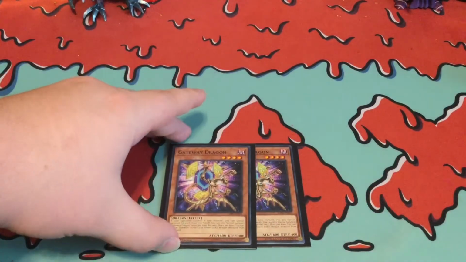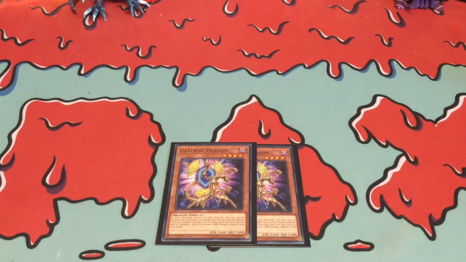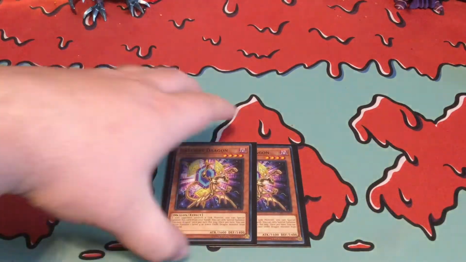Two Gateway Dragons. If your opponent controls a Light monster, you can special summon this card from your hand. You can only special summon Gateway Dragon once per turn this way. Once per turn, you can special summon one level 4 or lower DARK monster from your hand. So basically, easy to get out, and then you can also special summon a level 4 or lower DARK Dragon monster from your hand.